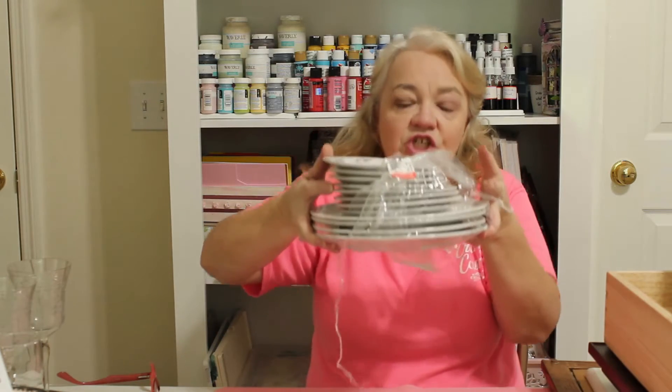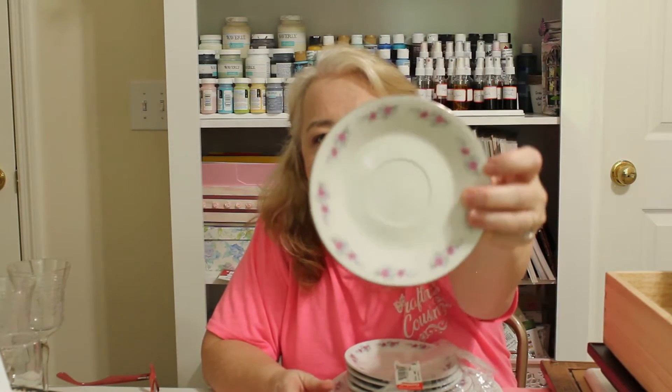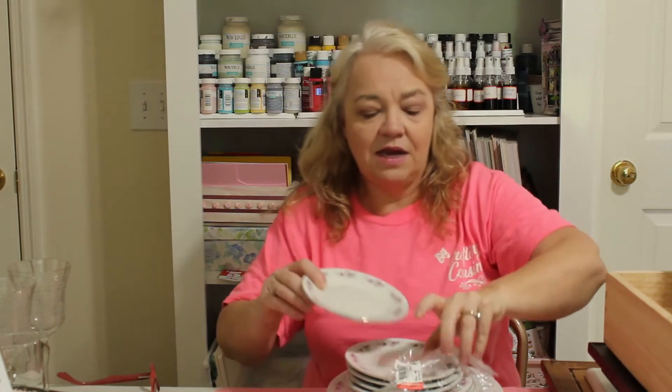The plates I found individually were $6 to $10 each — way too much. But then I found a whole set of dishes at 50% off for $3 total. It has a five-piece setting in three different sizes, and look at these roses — it is so pretty. I can make my project and I'll find something to do with the rest, maybe even make extras to sell at craft shows.